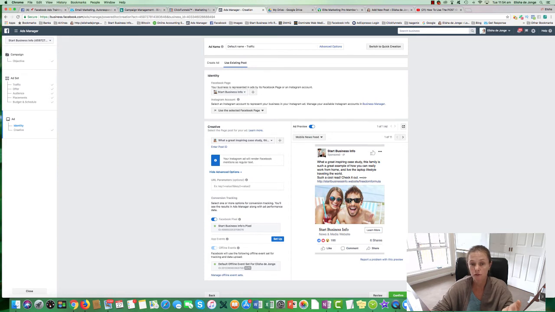So it's a really powerful strategy. If you've been running an ad and you've got lots of engagement and social proof behind that ad and you want to push it back out there with a different objective, or maybe you just want to run it to a different audience and split test your audiences, because obviously the ad's working and getting attention, but you want to try it on a different audience. So that's how we use the page post ID in the Facebook Ads Manager.